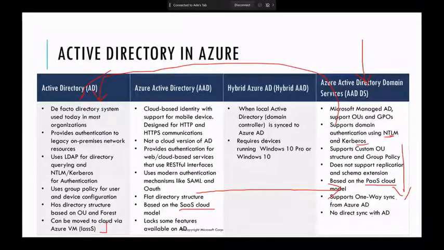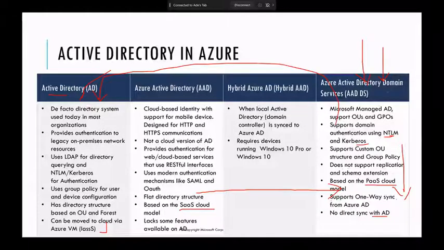No synchronization with AD. Nevertheless, this managed AD is also not a complete replica of Active Directory, because a lot of features on Active Directory are not supported on the managed domain services.